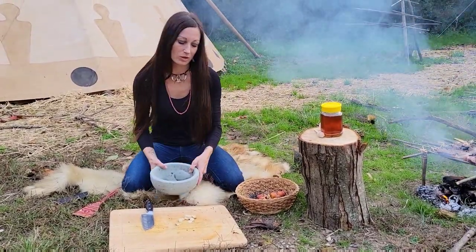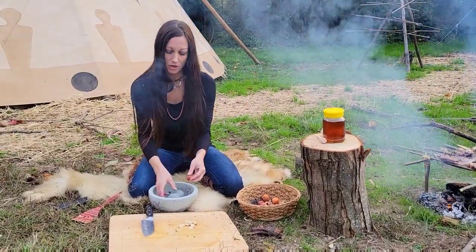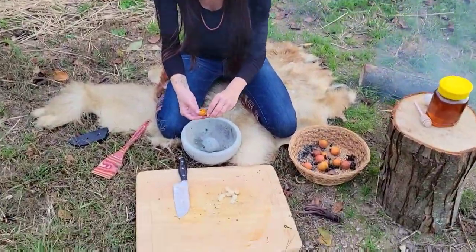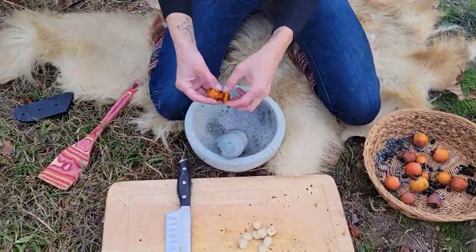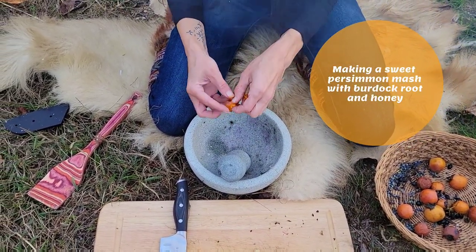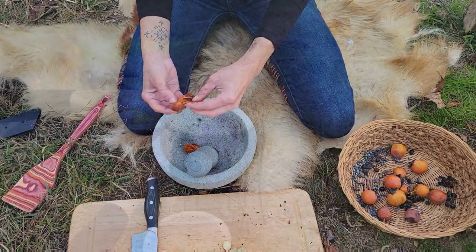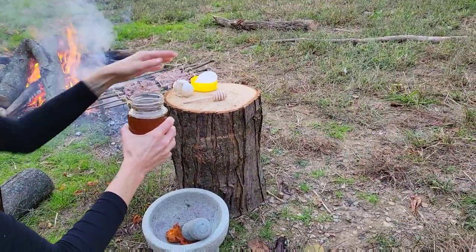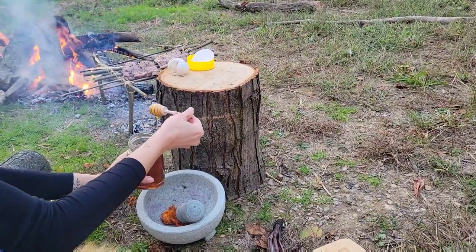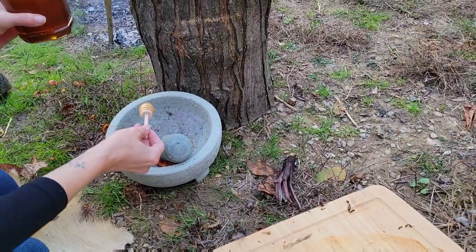Now I'm going to take my muddler again and use these wonderful ripe persimmons. I'm going to open these up and get the seeds out — it is up to you if you want to remove the skins, but I'm just going to go ahead and leave the skin on and get these tiny seeds out. I did cheat a little and bring some raw honey from my house; however, this is from my own bees that I collected this spring.